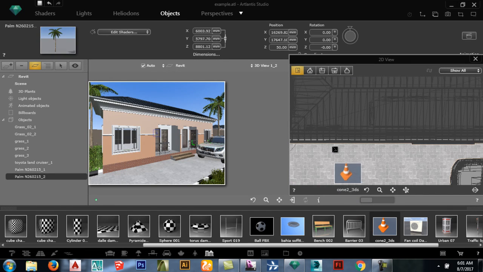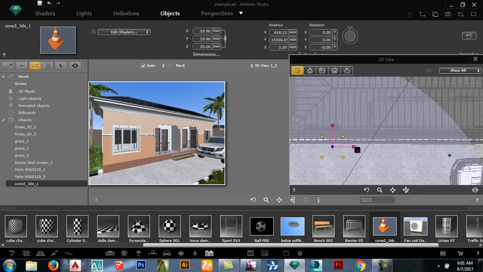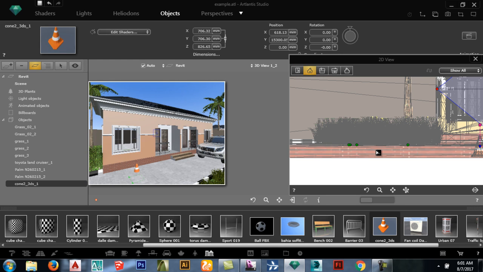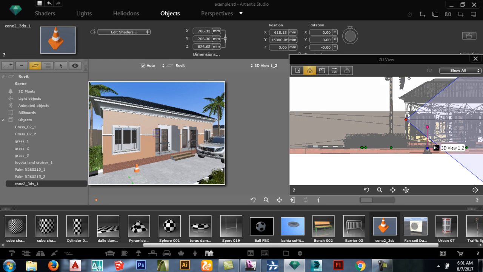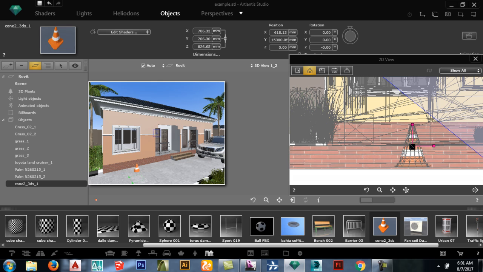Maybe this is actually looking small. I can increase it. Let's put it on the floor.